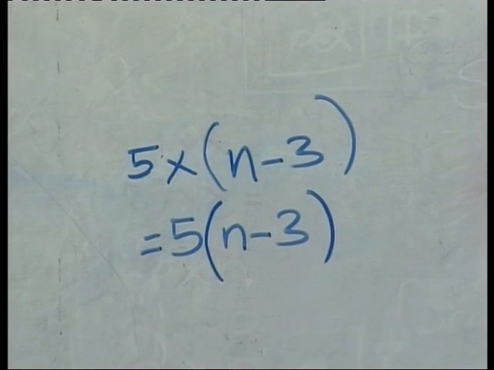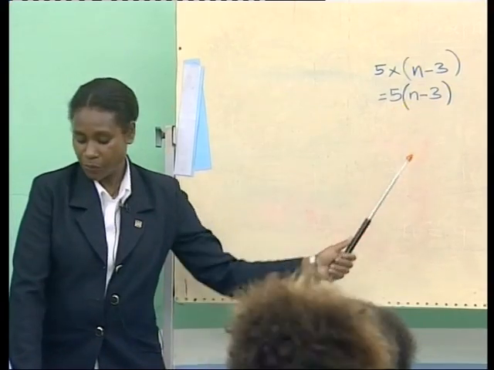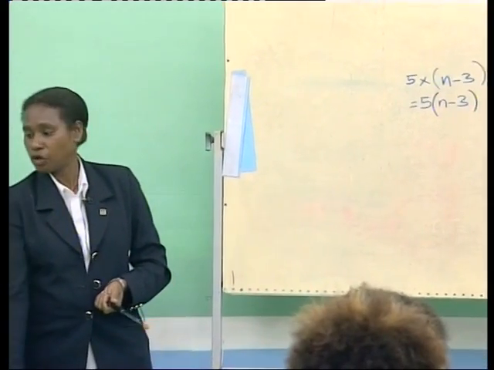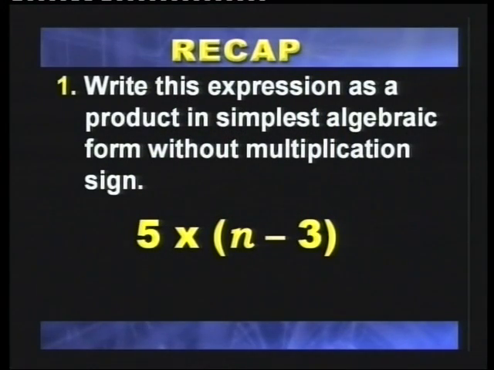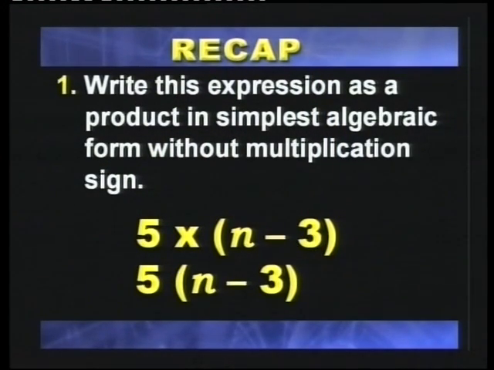Yes. The expected answer that I expect from you should be 5 outside the bracket and n minus 3, and then you have the bracket. So here it's telling us that we are going to multiply this number outside here with the terms inside the bracket. So this is what I expected of you to have written in your book: 5 bracket n minus 3 bracket. Okay, just to refresh our minds on what we have learned in our previous lessons.